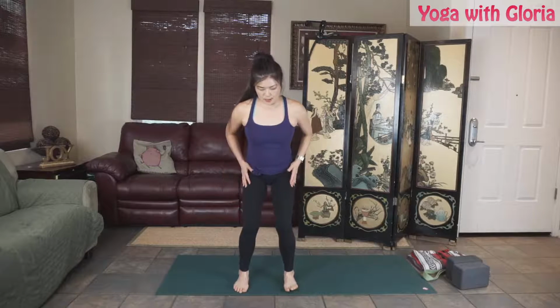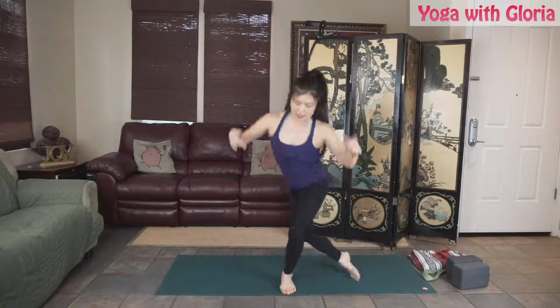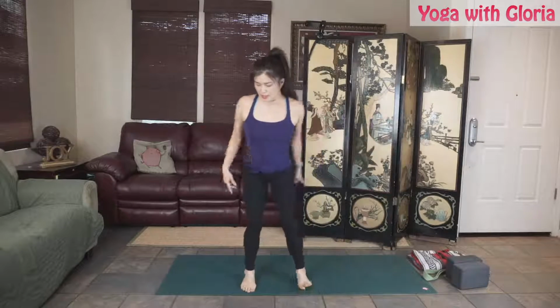Then we're going to have our feet hips width distance and do kind of like a chair pose, but then we're going to do a little curtsy here, like you're saying a curtsy. Thank you for coming today. Thank you for coming. Curtsy down, bend your knees.